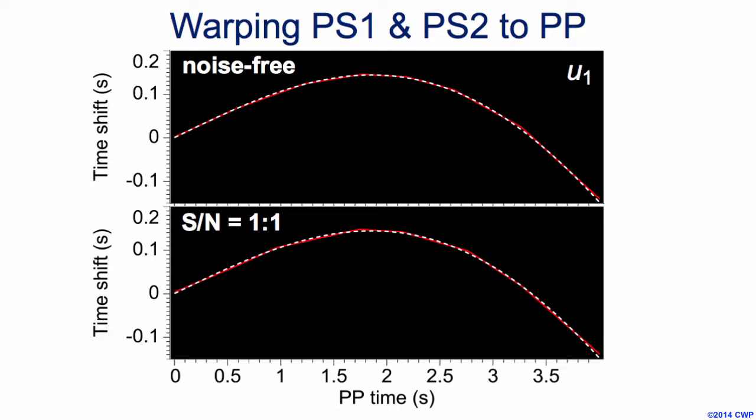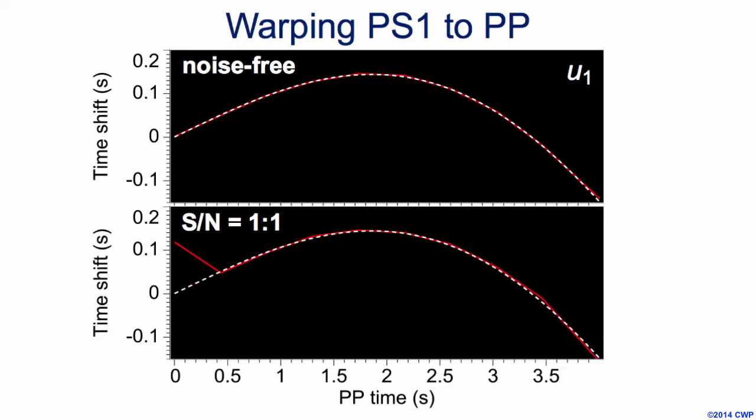We are not using what Chris Graziano talked about this morning. We need the shifts in order to get the wavelets. And we seem to be able to get pretty good estimates of shifts, even though we're squeezing here. All right, so this makes sense. These results are pretty accurate. Here's what would have happened if we just used the PS1 image and the PP image. And you'll see something went wrong when we had noisy traces between 0 and 0.5 seconds there.